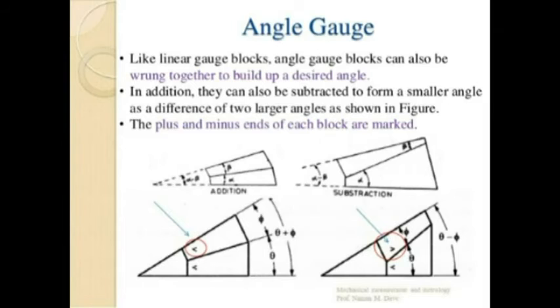Okay, so general uses of angle gauges: they are widely used in industries for quick measurement of angles between two surfaces. A frequent use of these gauges is to check whether the component is within its tolerance angle or otherwise. Where the angle to be measured exceeds 90 degrees, the use of a precision square becomes essential.